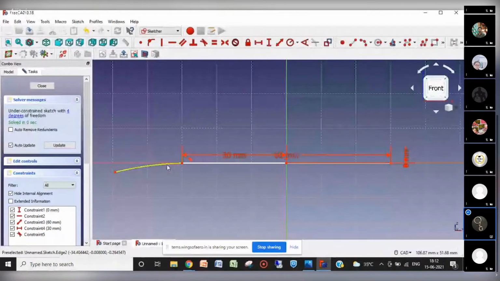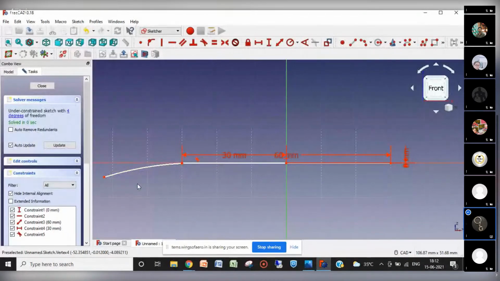Now it will be tangent to it. Okay. Here I would like to make a little circle. Escape. This circle plus this arc also be tangent, so that I don't have a sharp edge here. I want it to be a curved edge. That's why I have made a circle there.